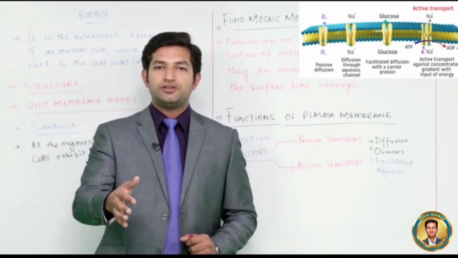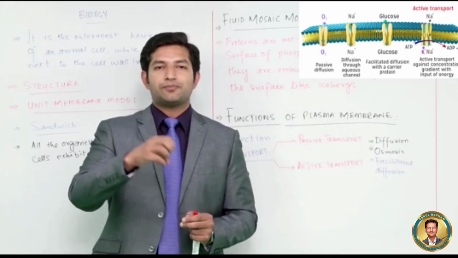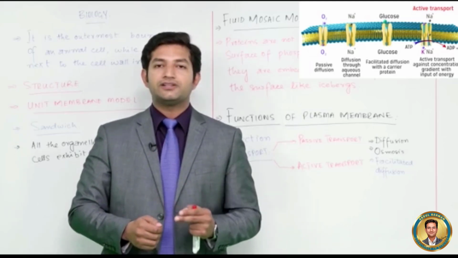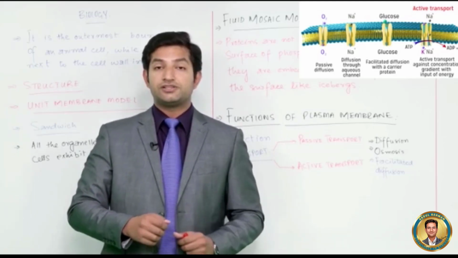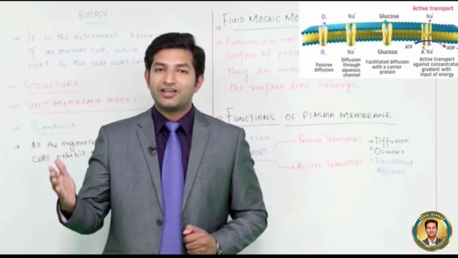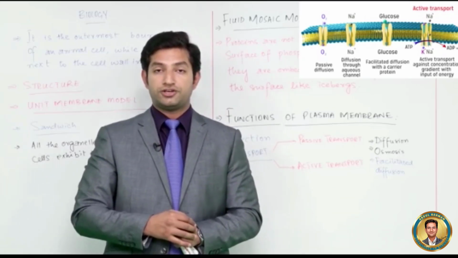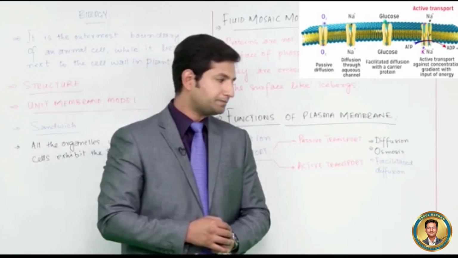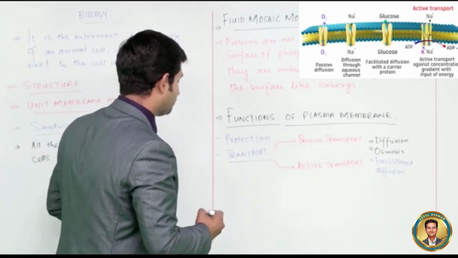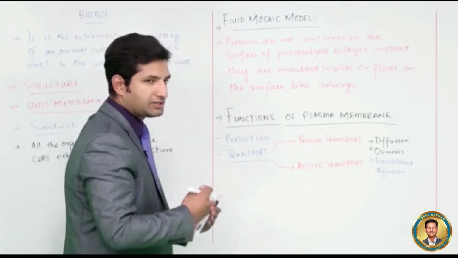Whenever the cell needs energy, it uses ATP. It breaks up one phosphate, uses up the energy of that bond, and the ADP is the leftover, that is adenosine diphosphate. That adenosine diphosphate is again sent back to the mitochondria, where it is again replenished, and it comes back at the point wherever the energy is needed. All right? So, these are the two basic types, the passive transport and the active transport.